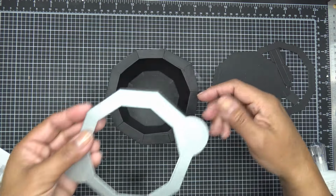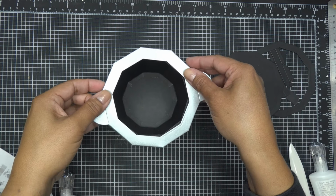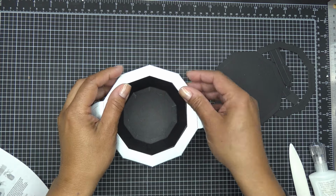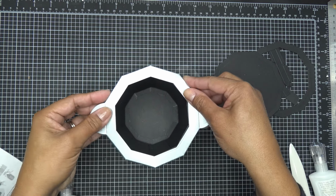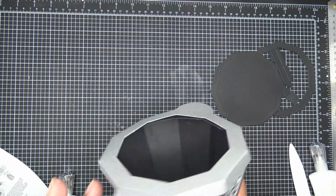You can put a magnet in here, like go ahead and bury it now when you go to put this on. But basically you're going to pop this on. Oh my gosh, you guys, and it fits so well and so snug and so cute. Oh, I love it.